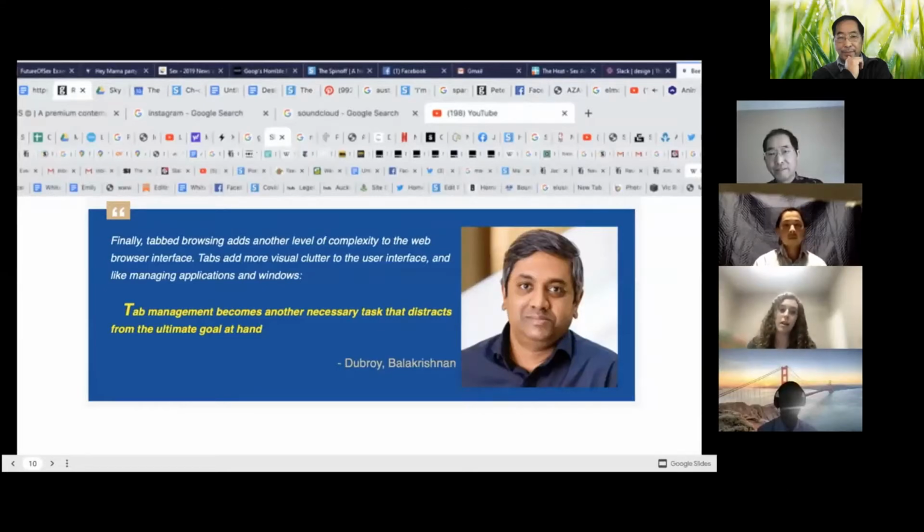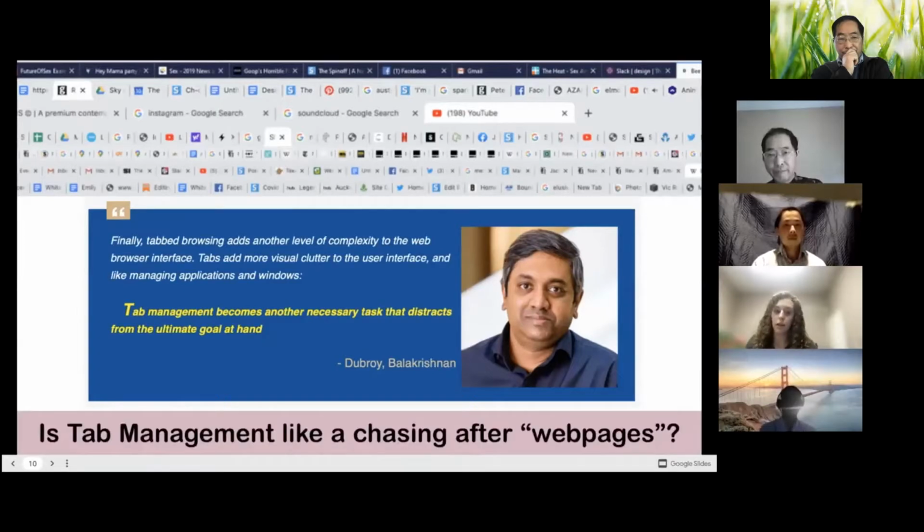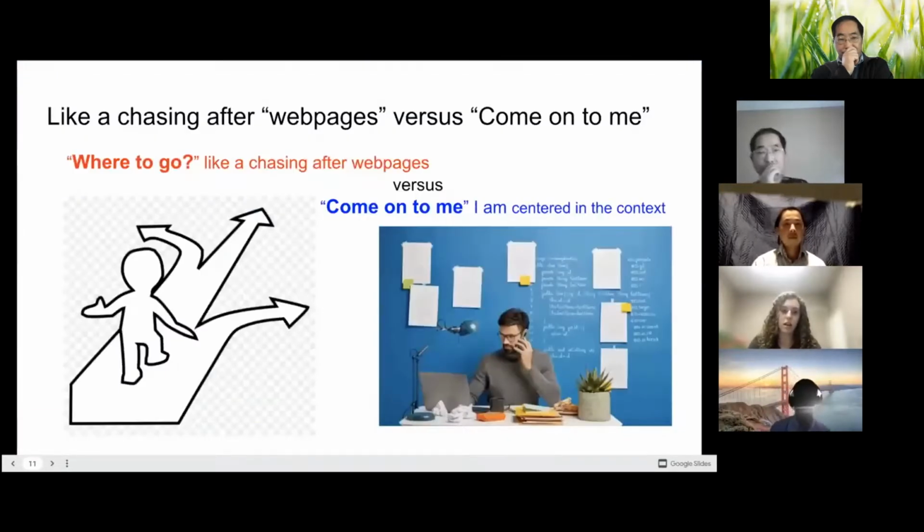As a matter of fact, there's been research from many articles, one of which basically laid out the fact that tabbed browsing adds a whole other level of complexity to the web browser interface. And really, this is just another necessary task that distracts users from the ultimate goal. So this is really important when we're looking at education and when students are trying to use websites or platforms to learn, the fact that different tabs can create even more confusion can result in a lot more unclarity in the concepts. So rather than that, this platform really pulls them in, lets them focus on one thing and keeps them there.